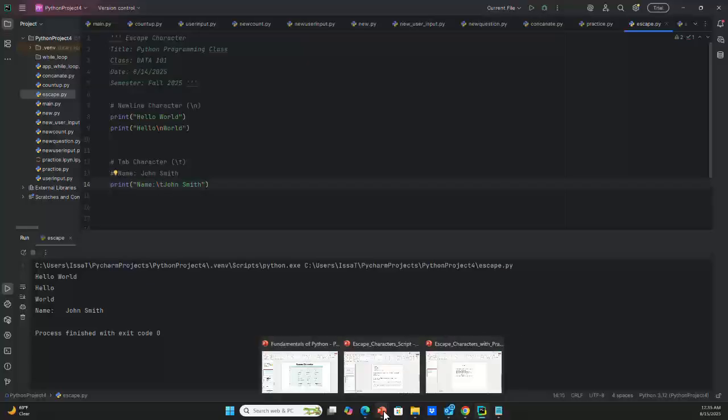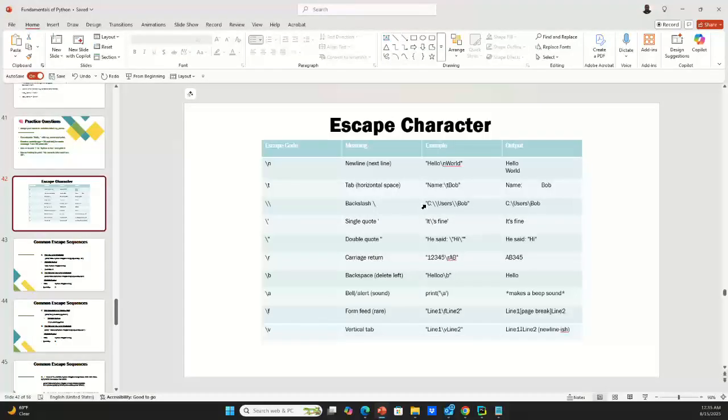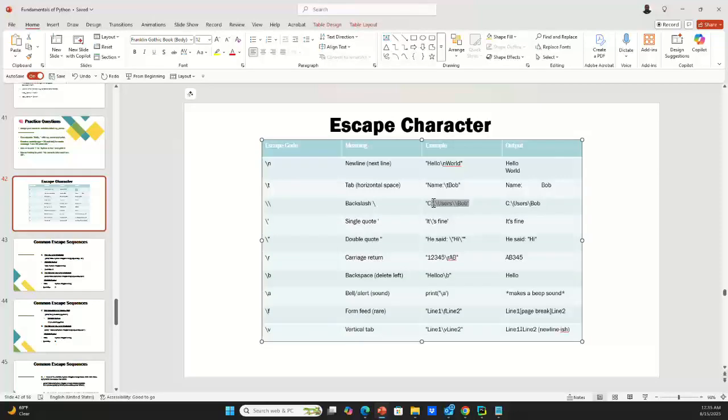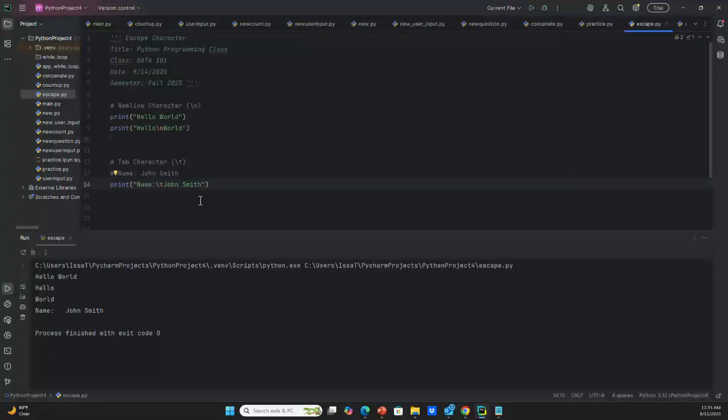So the next one is to look at this particular one, which is the backslash itself. When you have it like this, it is to tell you that you are trying to print out a path to a particular file. So this next one is for backslash backslash.